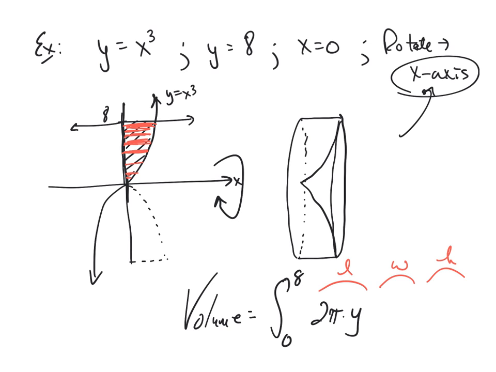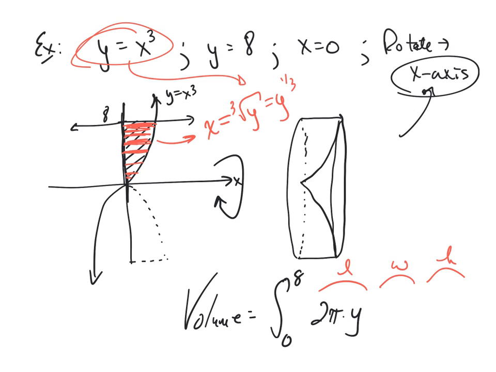They're side to side. And if they're side to side, left and right, we need something that says x equals. Is that what we have with the equation? No, we have y equals. So what we're going to have to do is take the cube root of both sides of that equation, and so therefore it's going to become x equals the cube root of y, or if you prefer, y to the 1/3. So the width then is going to be y to the 1/3. And then the height is going to be the differential. In this case, when we're rotating around the x-axis, that's going to mean the differential is dy. Okay? And that then would be the complete setup for our integral.